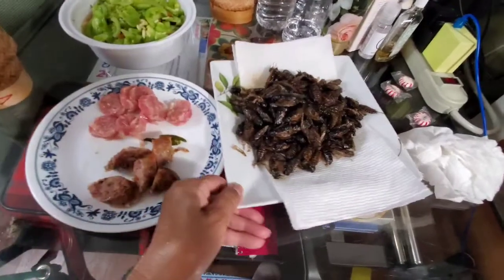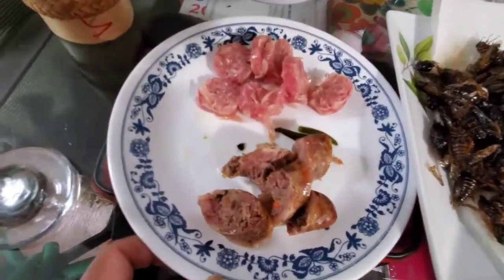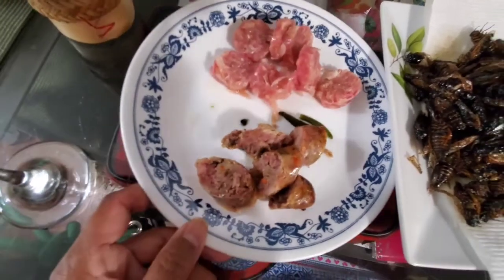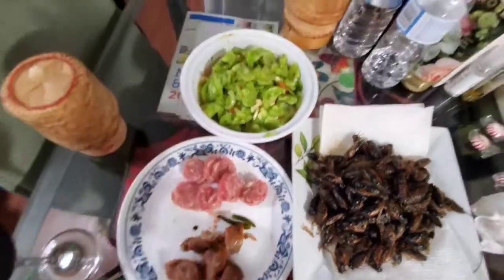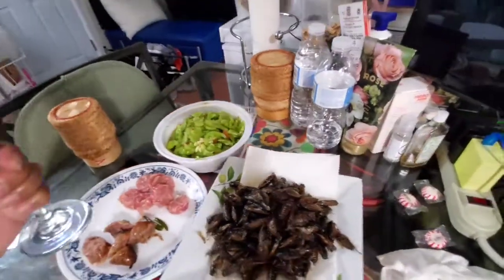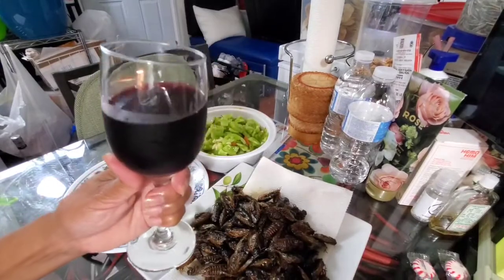This is my cicada chip and my sauces. Ham sausage, ham, some more sauces, and tomato sauce I just made. Red wine today, and happy Tuesday, guys. My dinner, very good. You drink cold red wine, but I like cold, so I put it in the refrigerator.